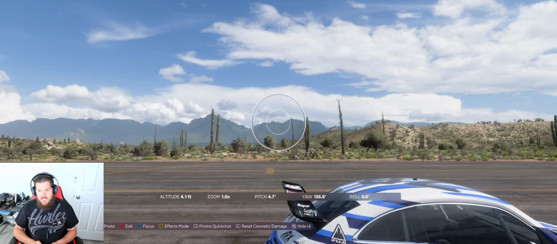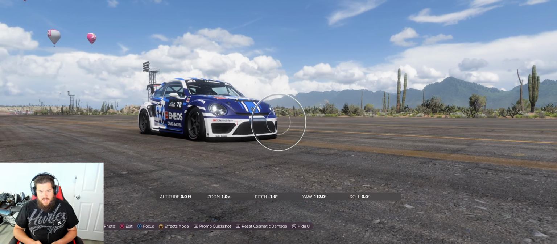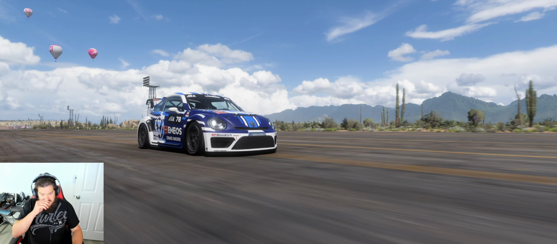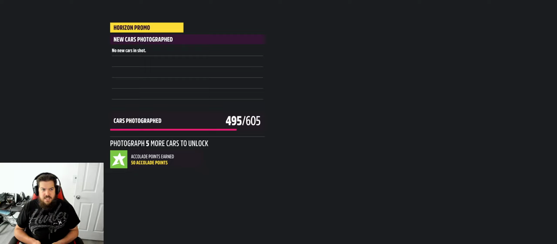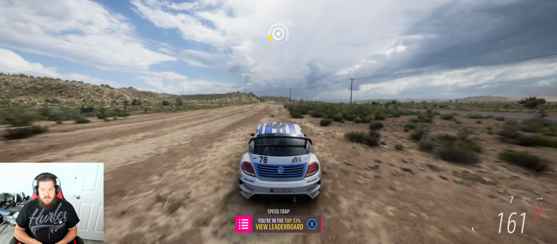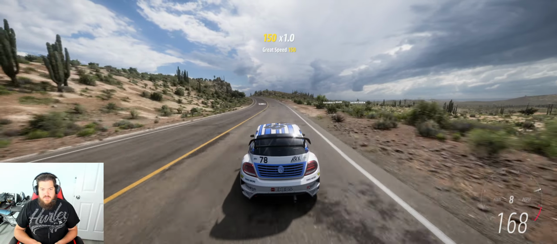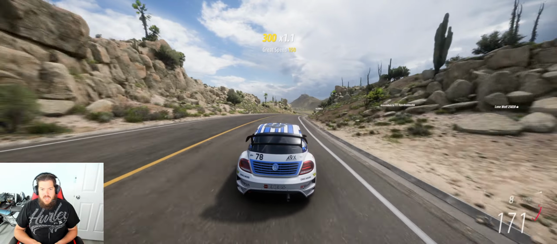Let's see if we can get a shot. Let's do our thumbnail right now. Let you guys see a little bit how I do it. Screenshot that. Actually, let's see if no new cars. Okay. I thought maybe I hadn't taken a picture of it, but I did. So there's 7th, we're going 162, up into 8th, 165, up over the hill, still gaining miles per hour.